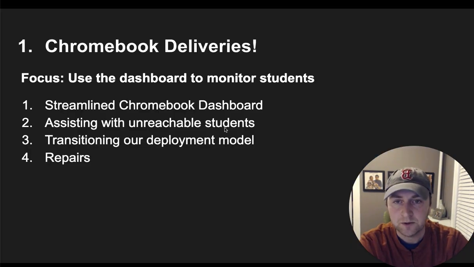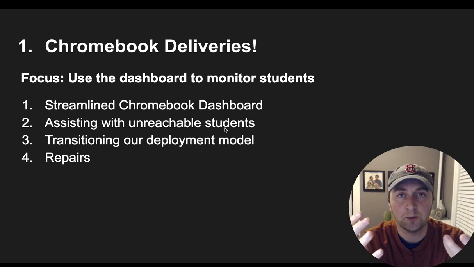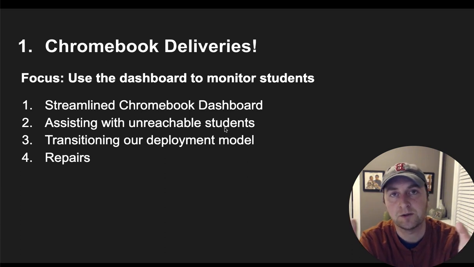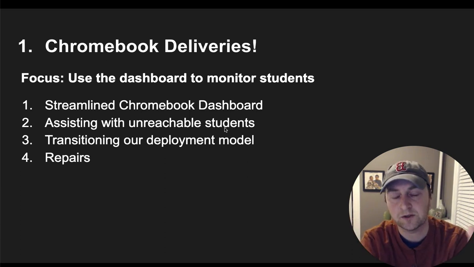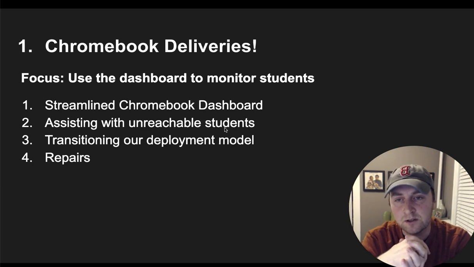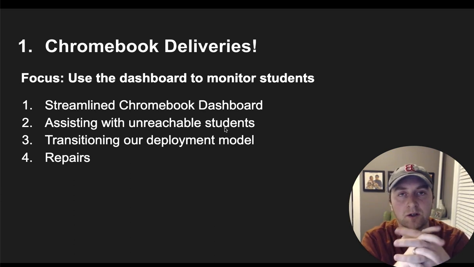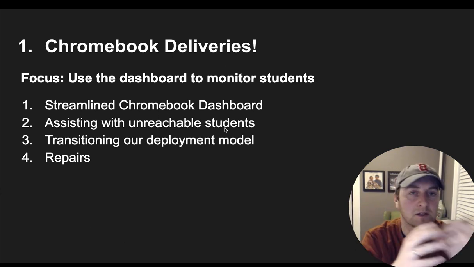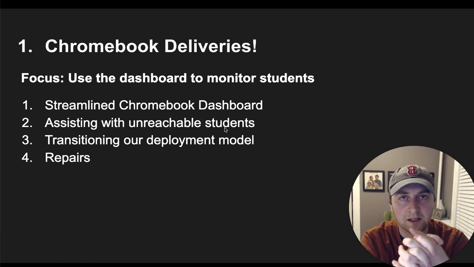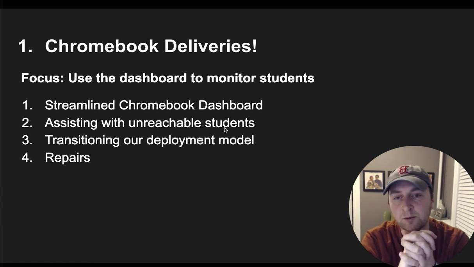So on that note, though, a lot of folks have asked, how can I help? And the biggest thing we need help with right now is reaching our unreachable students. This particular situation has been challenging because a lot of students are not in their normal home. They are staying with family members. The contact information that we have may not be accurate. And so we've got a number of students that we still have a tough time reaching out to or getting in touch with.